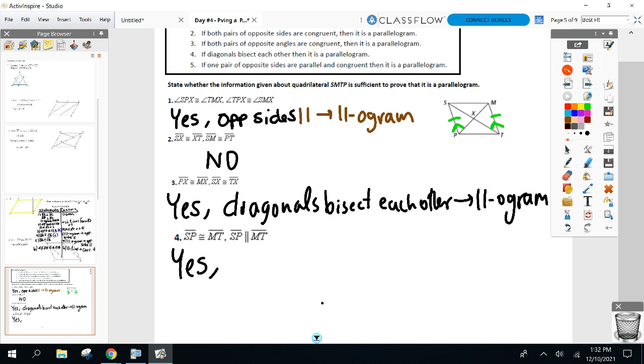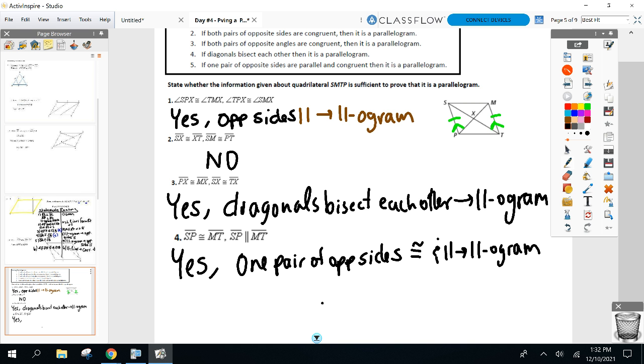What am I showing? I know we say special case because that's just a shorthand of talking to each other, but what am I showing here? Paul, go ahead. Try it out. Opposite sides parallel. No. You said opposite sides. I don't have both pair. I only have one pair. Oh, one pair. There we go. One pair of opposite sides parallel and congruent. Perfect. Everyone good on Paul's mistake there? Can't say opposite sides because that's not true. I only got one. One pair of opposite sides, congruent and parallel, implies a parallelogram. Okay, there's our special case.